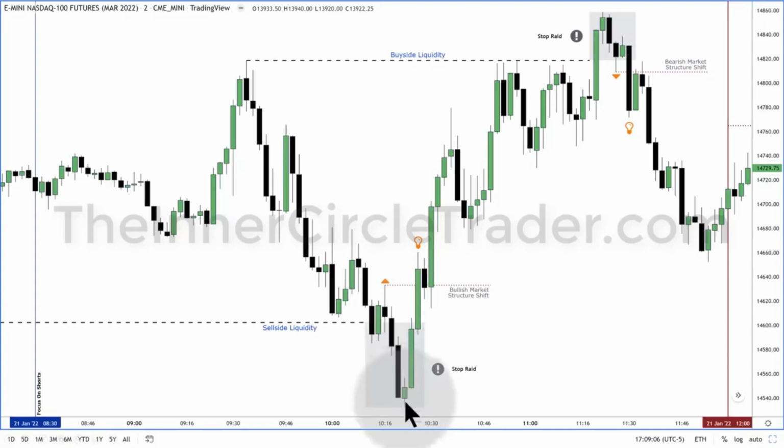See these down-closed candles? See that? That's all one continuous order block. What's it doing? It's inside that pool of liquidity, sell stops. Where's the open on that series of down-closed candles? Right here. That's the price level extended out in time.